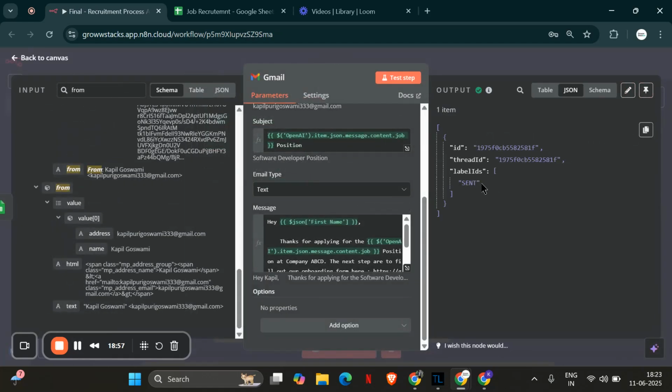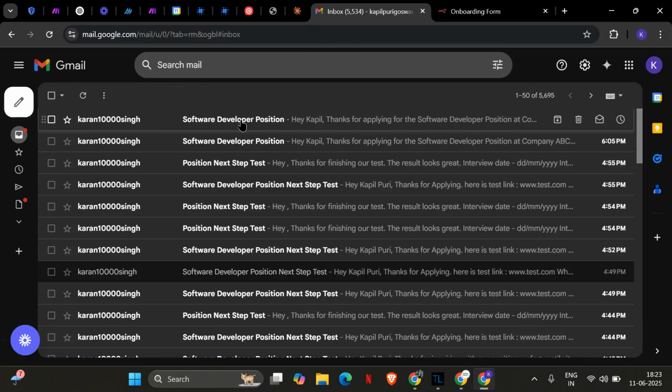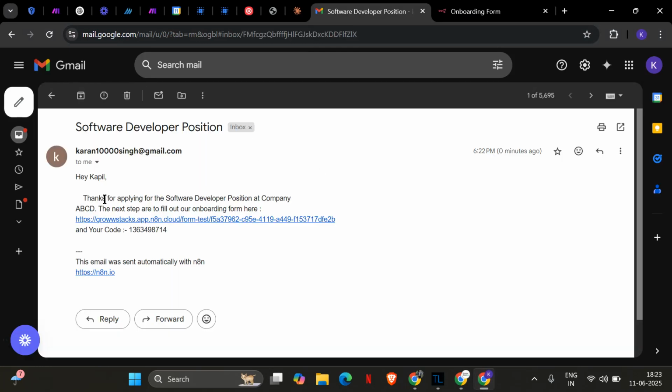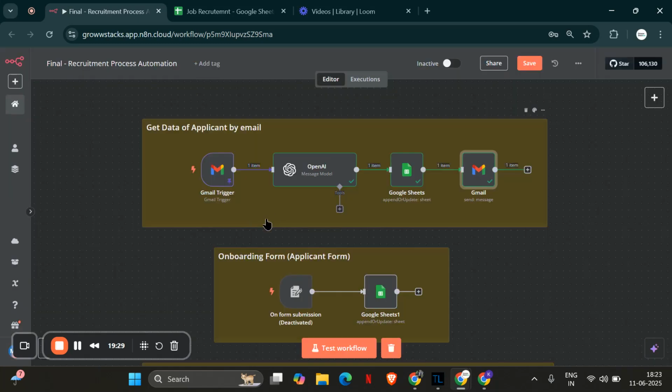You can see this mail is already sent. So here we check. Here you can see this mail: Hi Kapil, thanks for applying for the software developer position at company, and this is a form and this is a code. So now we have to run this one time.